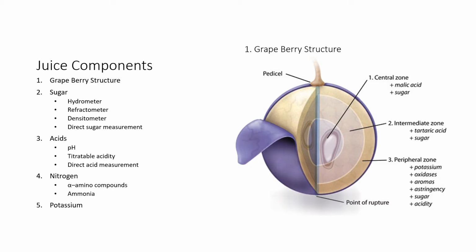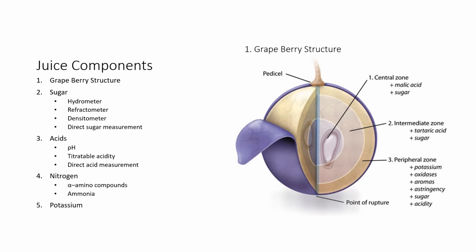So to start out, we have our grape berry structure. And we have the outside and the skin, or the peripheral zone, where there's quite a bit of flavor and also tannin. If we're dealing with a red grape, that tannin can be extracted into the wine. If we're dealing with a white, we might be dealing with concerns of tannin extraction into the juice due to press style. The harder we press the fruit or the more tumbles we do during the pressing process, the more tannin we can get leached into our white juices.